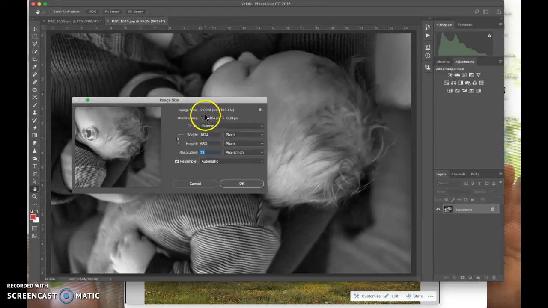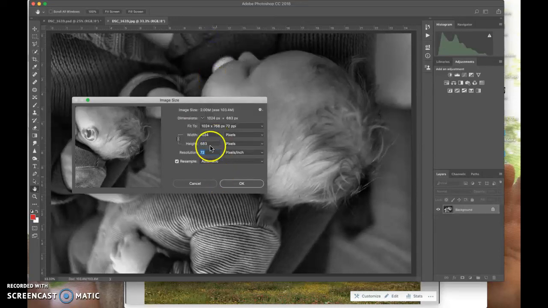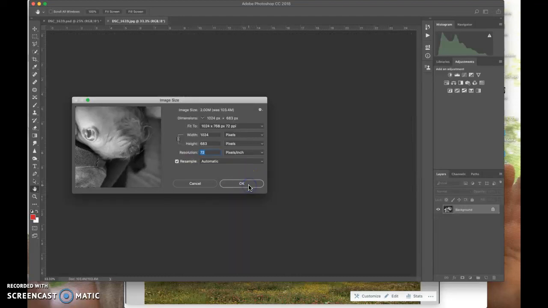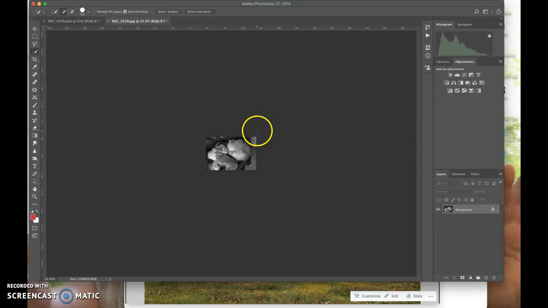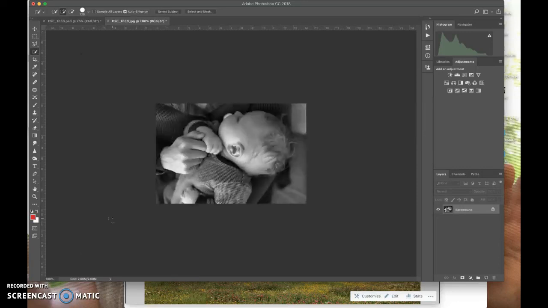So essentially we've done the exact same thing as our presets here, as our custom preset here. Just doing it manually shows you how resolution works somewhat. We're going to get more advanced with resolution later, so don't sweat that too much. Now if I hit OK, this should get significantly smaller. Right now we're viewing it at 33%. If I blew it up to 100%, there's what it would be at 100%.